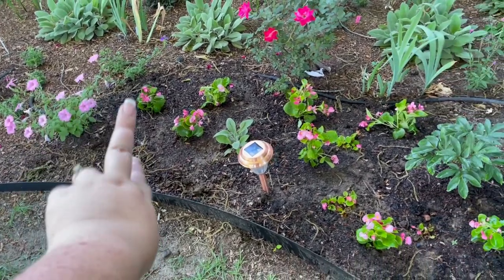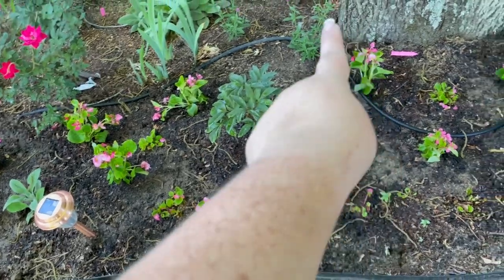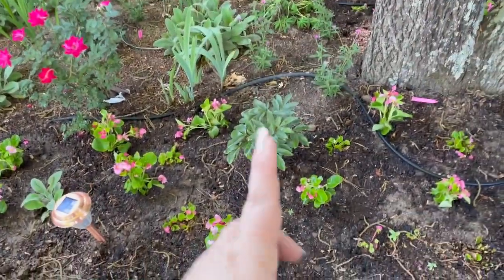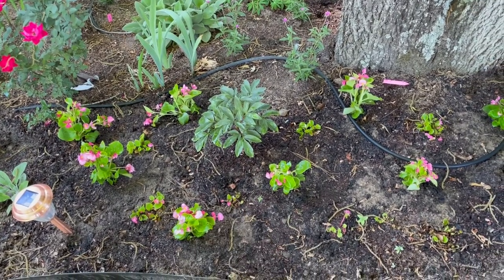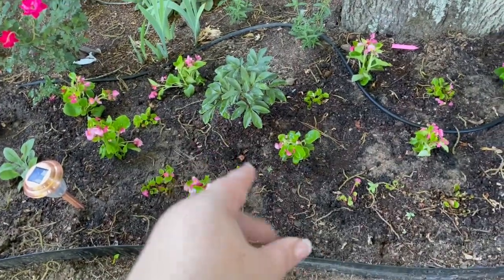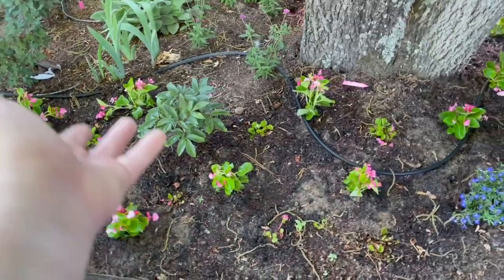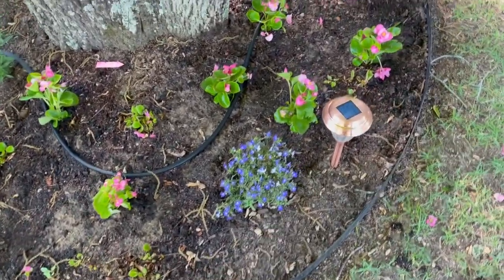So we started with begonias here. We went all the way over in front of my peony. We've got the gomphrena behind it, so that'll be nice. These peonies I just planted. I'll link to that video below. I don't think they're going to bloom this year, which is why I'm putting annuals around them. It's going to be a couple years before they get big and need this whole area, and at that point the annuals will be gone. So we've got our lobelia here.